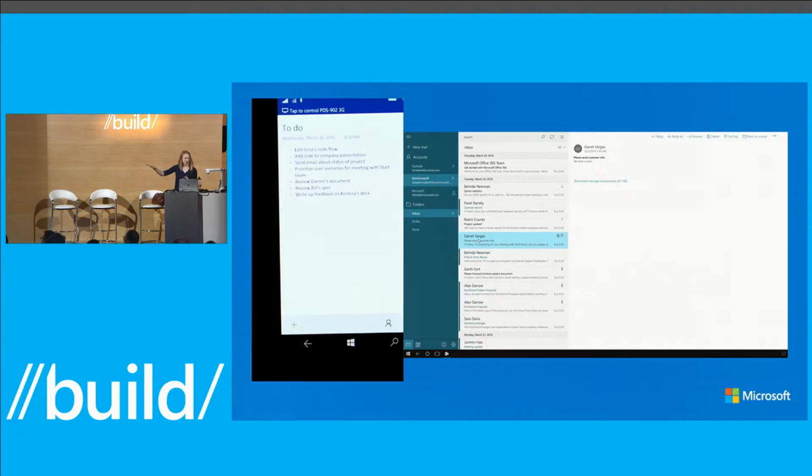So universal Windows platform apps are great. I love using them. But all of you guys are developers. And so you care a lot about running things like Visual Studio to do your day-to-day work. I also, though I am a program manager, I do use Visual Studio every day. And there's a couple of ways I can do that on Continuum. The first way is to use a remote desktop app to connect to, say, a PC of mine, and I can use Visual Studio through that remote PC.